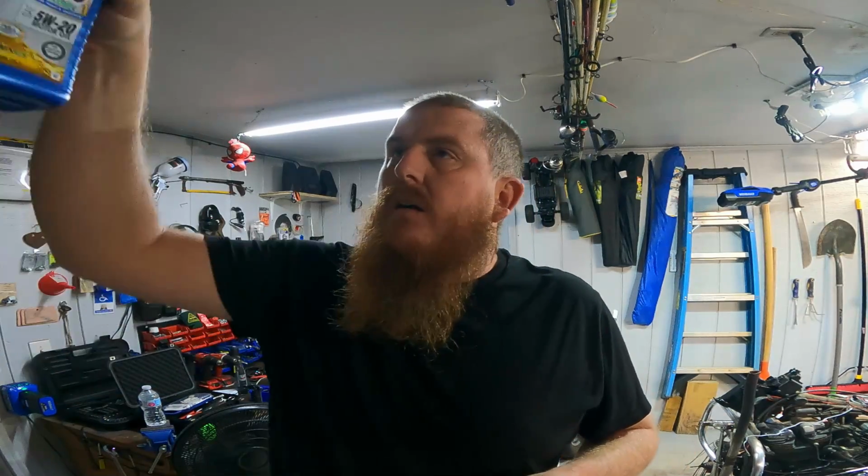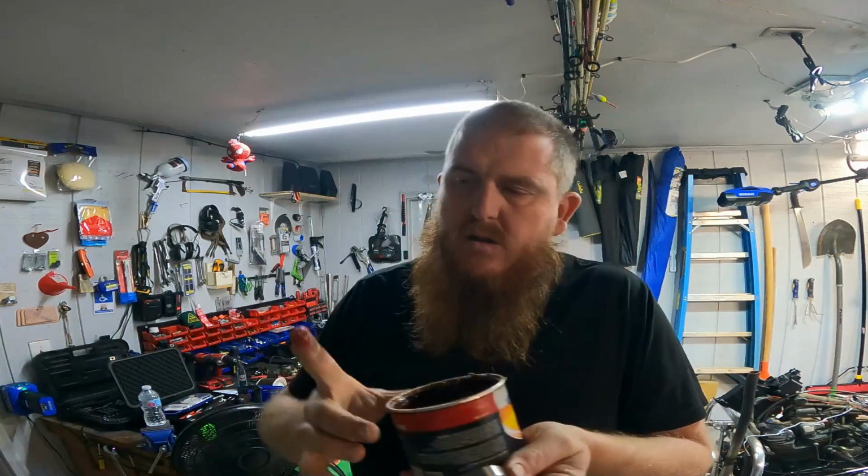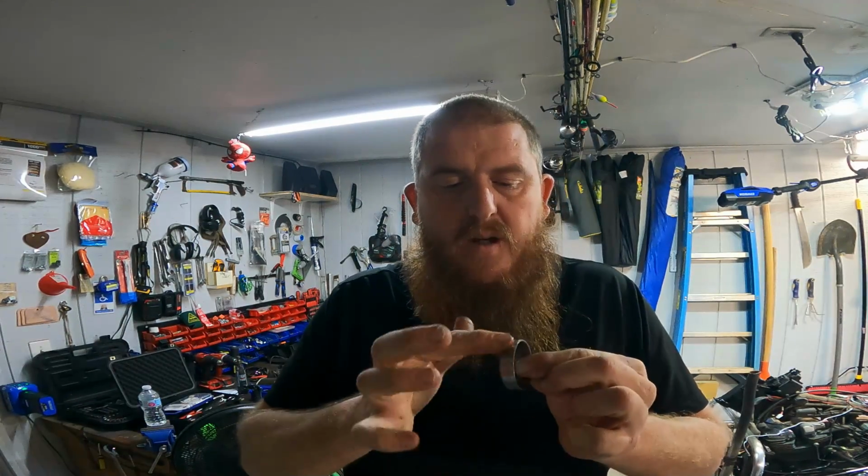All right, so what we're gonna do is get our grease. We're gonna put the races in first. I'm gonna put a little bit of grease around the outside edge of it so it slides in the hole nice and easy. We're gonna tap this in with a hammer and a piece of wood. I'm gonna go over to the bike and I'll show you more here in a second. You don't need a whole lot, just enough to lube up the outside of that so it slides in nice and easy. Just a nice little coating.